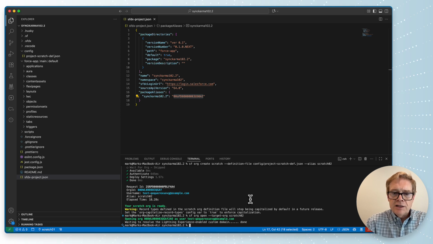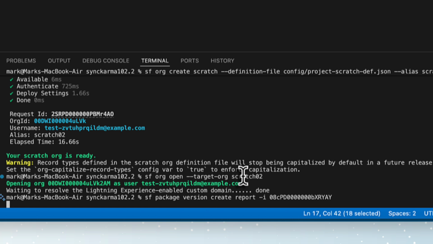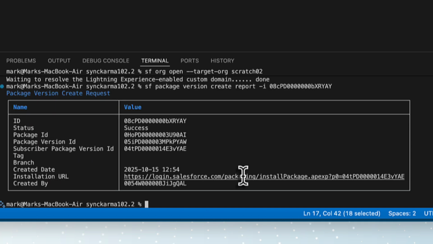Let's check again to see if it's done. Okay, we can see the package has been created, and here is the subscriber package version ID. That's what we use to install the package, and we've also got an installation URL which we can use here if we want to use a browser to install the package.